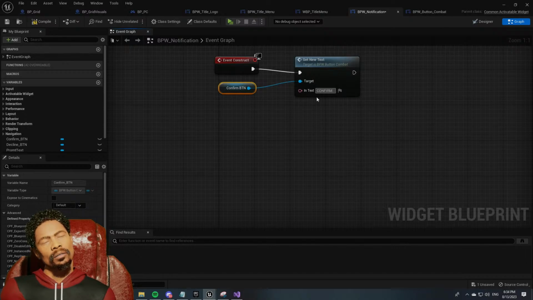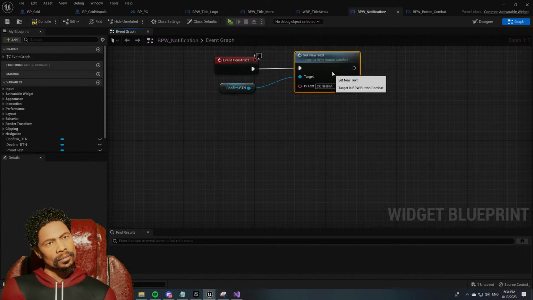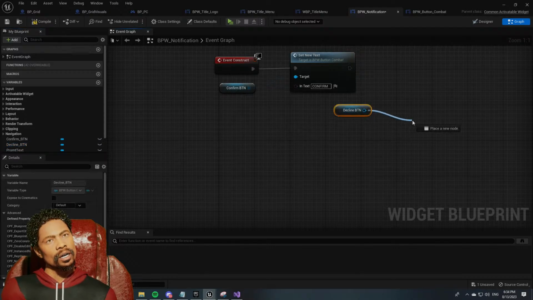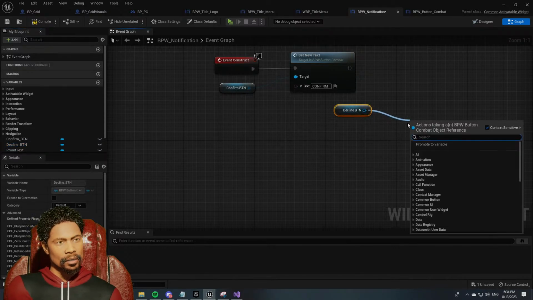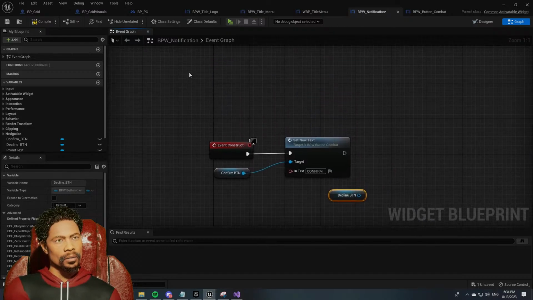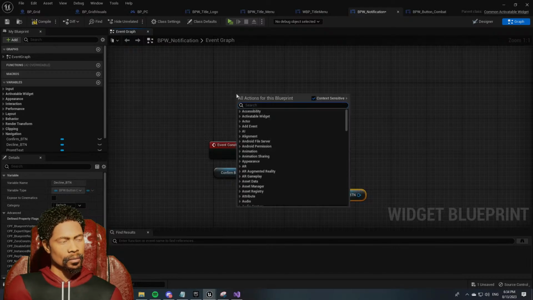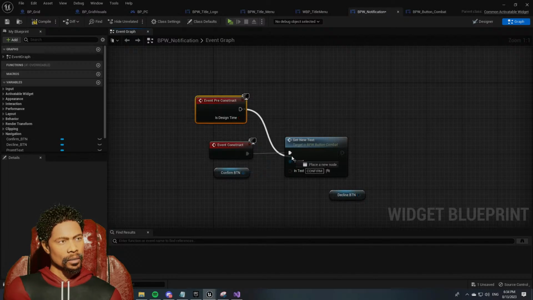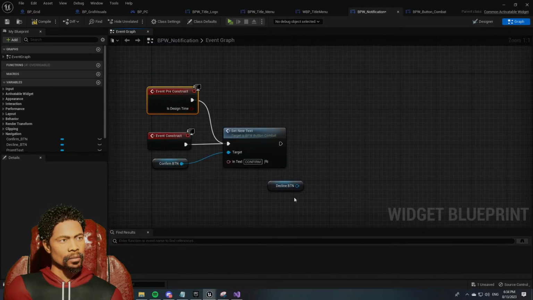I want to have one button change the text from confirm and have the other change the text from deny. Oh wait, if that's the case, we could do it in some pre-construct then. Let's do this.